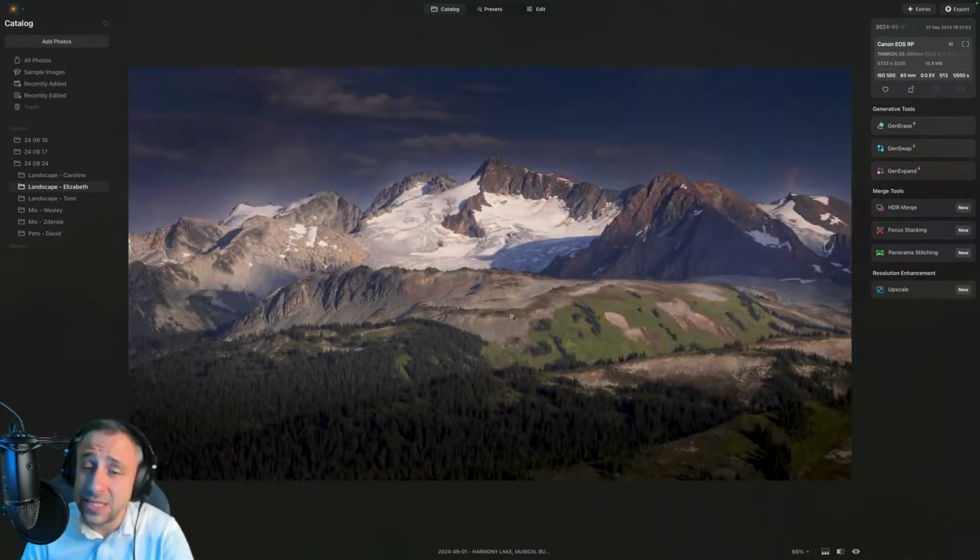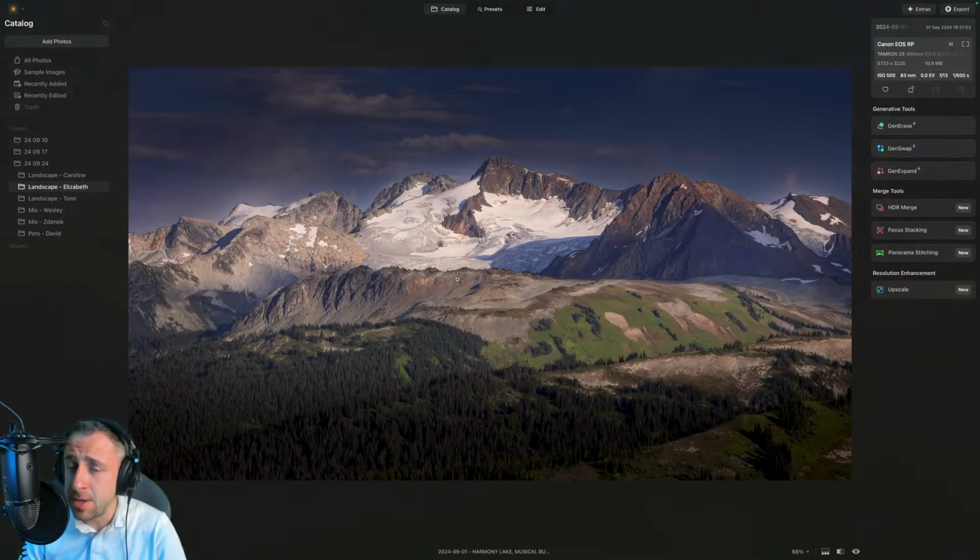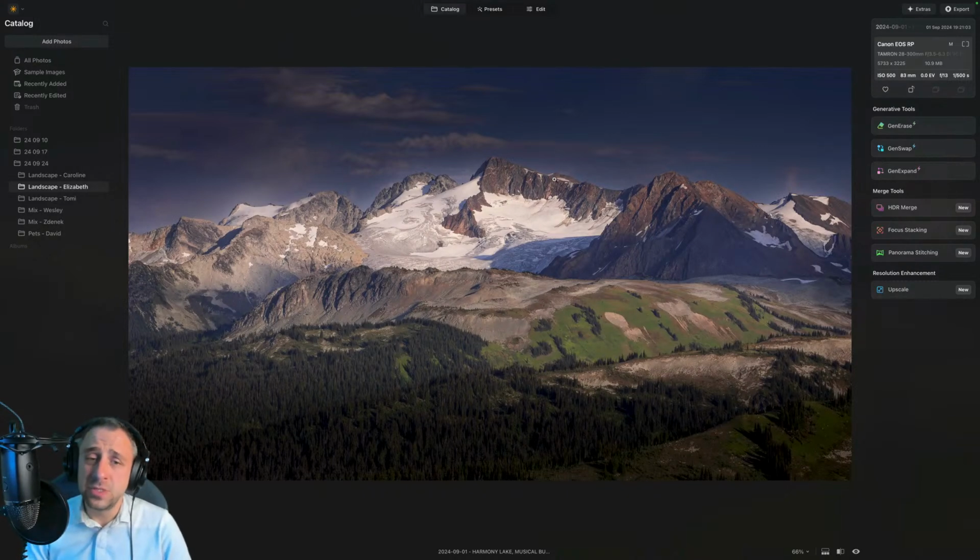Now, looking at the edited image, I like the panorama cropping here, so that can work quite nicely. The 1/3 of the sky, 2/3 of the land, again, can work really, really well. However, there are some things which I think make it a little bit unnatural. So for example, the darker top and the darker bottom, even though I use that quite a lot, you really need to use a little bit stronger gradient here, and that way it will look much more natural.